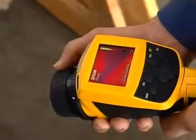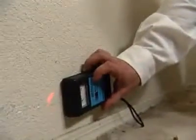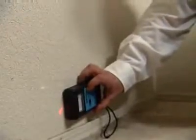You can point it at the wall and instantly get a picture, an image. It's like looking at a TV screen and having somehow magically the information being provided to you. The previous state-of-the-art was handheld moisture meters. You physically have to touch a moisture meter to any part of a wall or ceiling that you want to measure. You can't always reach all the areas without building scaffolding, without bringing in ladders, without using a lot of labor and taking a lot of time.